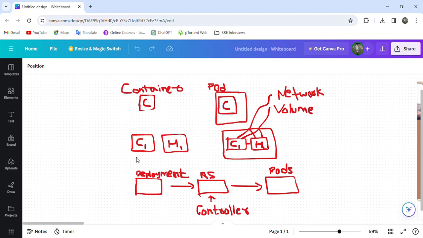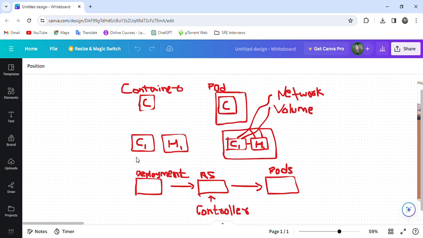They can come together. If they are deleted also, a new pod will be brought up, and this will be treated as if it is a single container. That behavior is possible by using a pod. That's the reason this demerit is eliminated in Kubernetes. Okay, so everything is fine now. Containers had some limits, and that has been overcome by using a pod in Kubernetes.